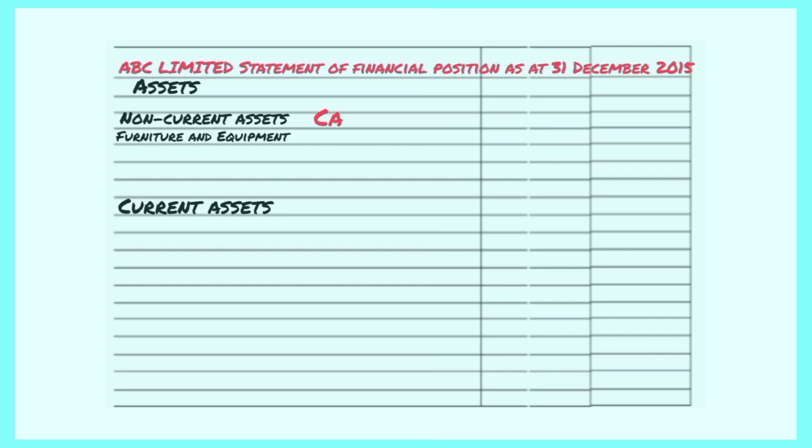To calculate carrying amount, we say cost price minus accumulated depreciation equals carrying amount. We have a cost price of 260,000 minus accumulated depreciation of 0. 260 minus 0, we have a carrying amount of 260,000. In most cases, this always happens on the first day of having an asset. You have an asset, but you haven't used it. In that case, cost price is always equal to carrying amount.